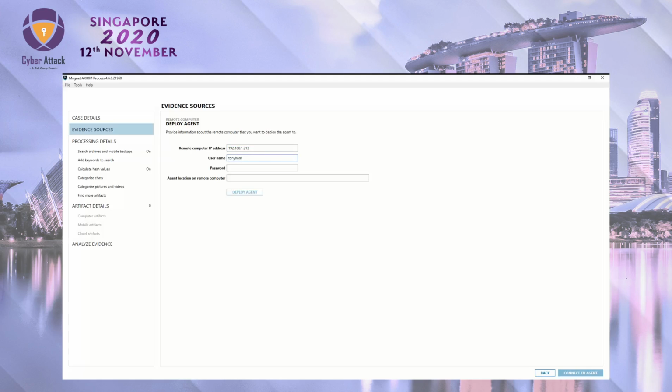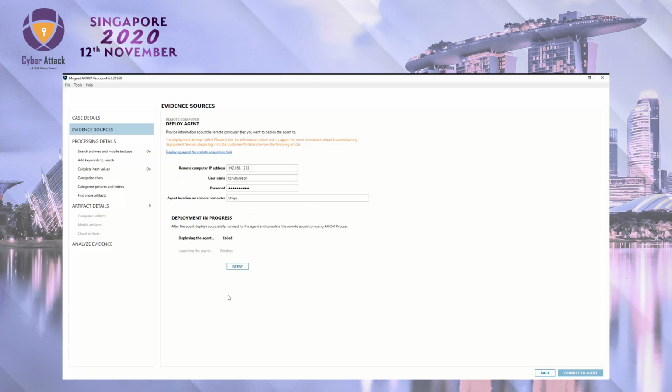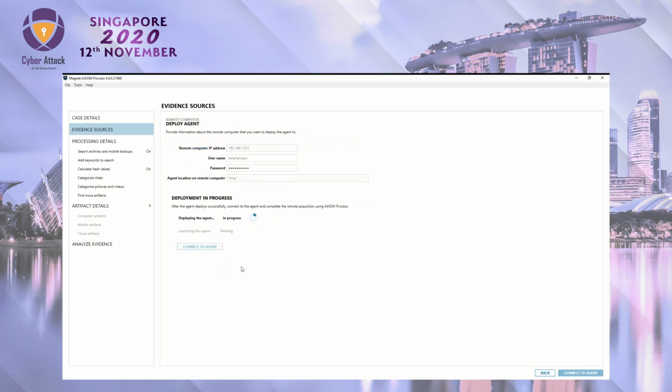Type in the username and password for this particular agent, and I'm going to just stick it straight in the temp file from the root directory. And have I got that backwards because I've been working on Windows?